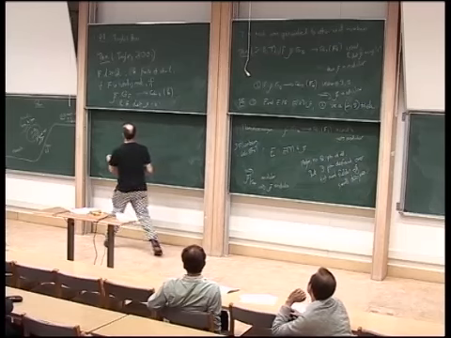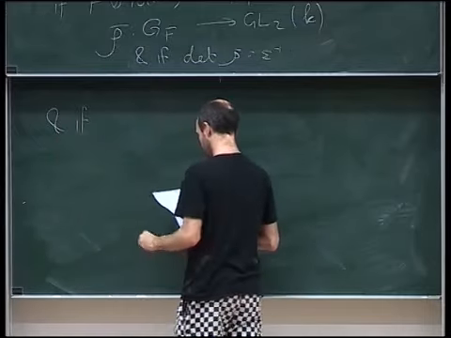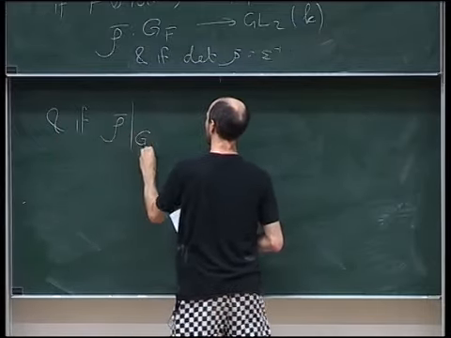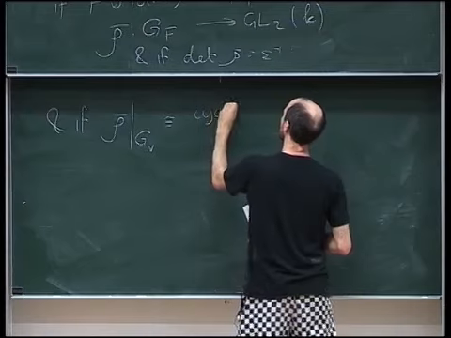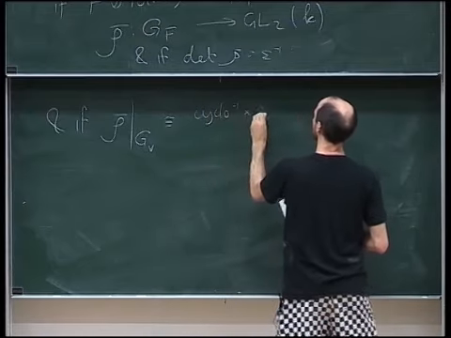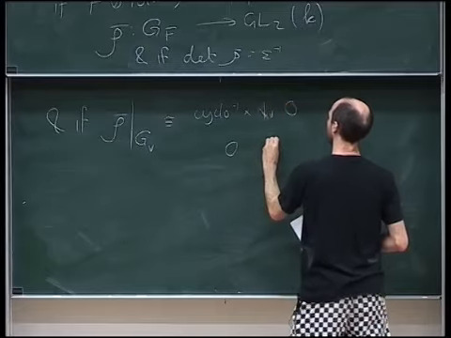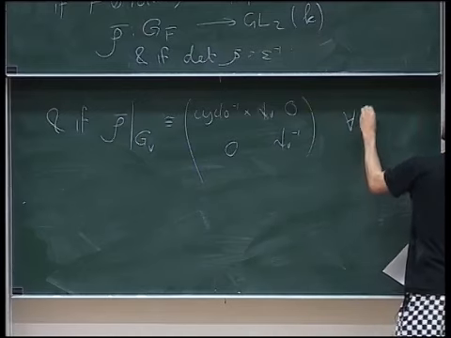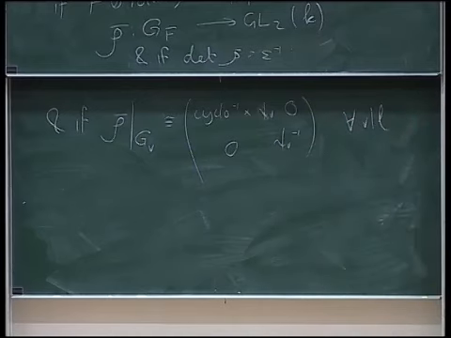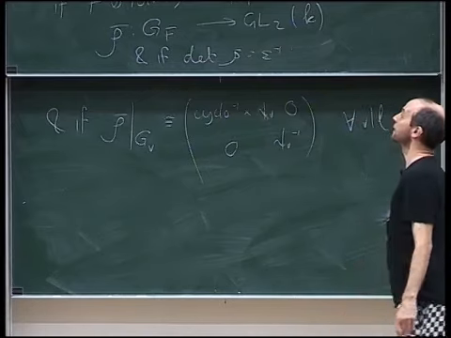Plus some local conditions, and if I'm going to do this, I'm going to say rho bar restricted to G_v looks like cyclotomic inverse times psi_v, 0, 0, psi_v inverse, for all v dividing L. So there's conditions at L. I mean, clearly I'm not going to say then rho bar is modular, because that would be a dream. It certainly would have been a dream in 2001 anyway.